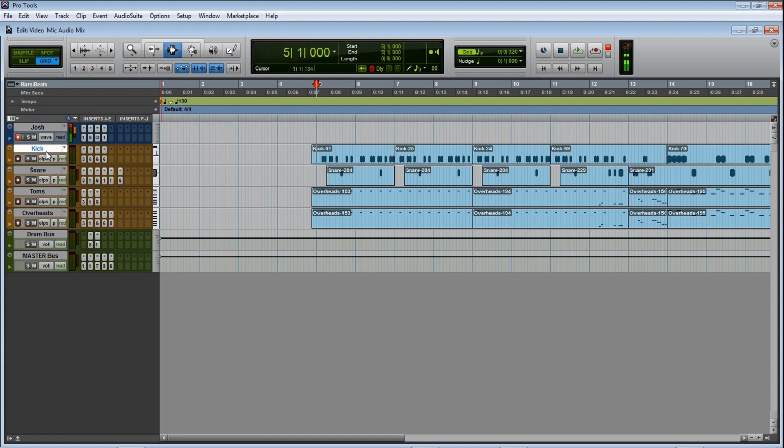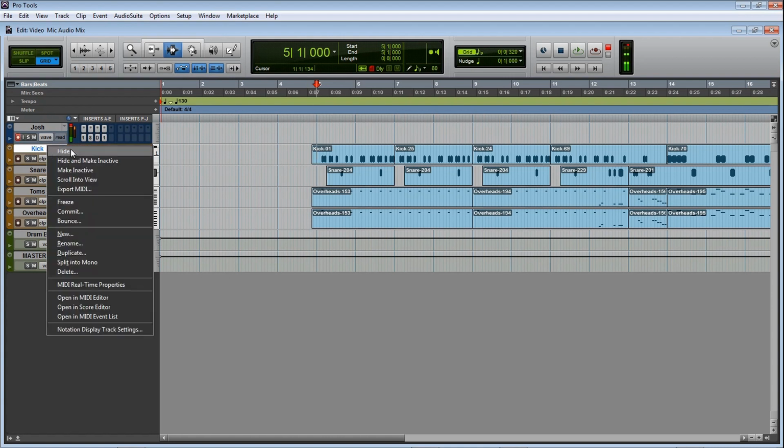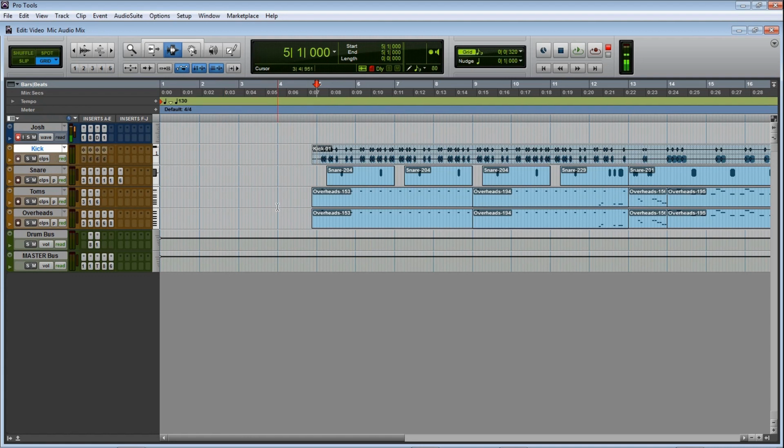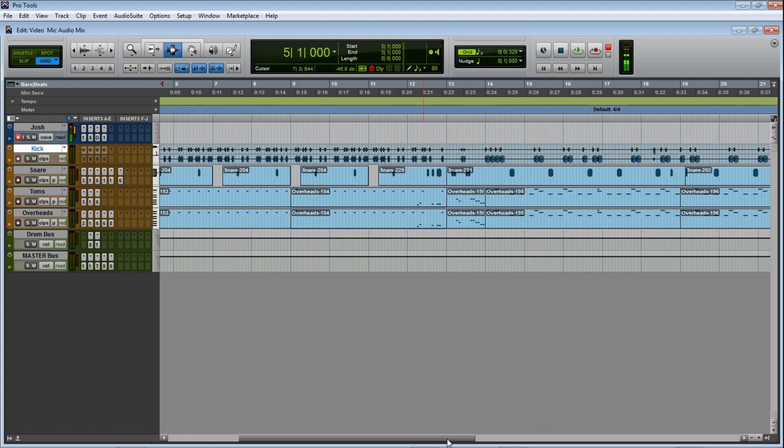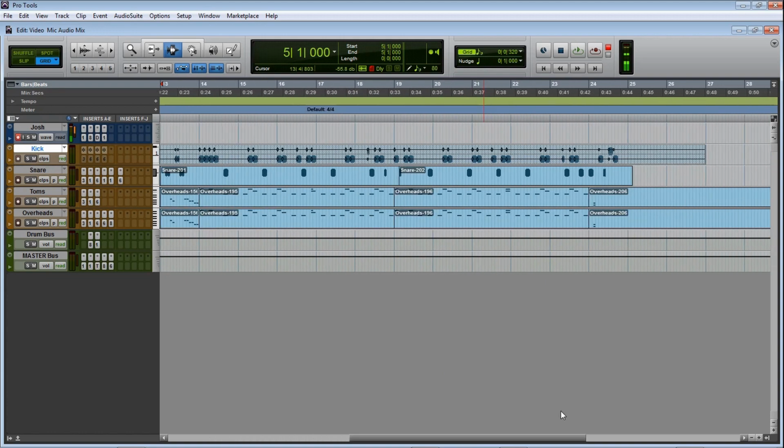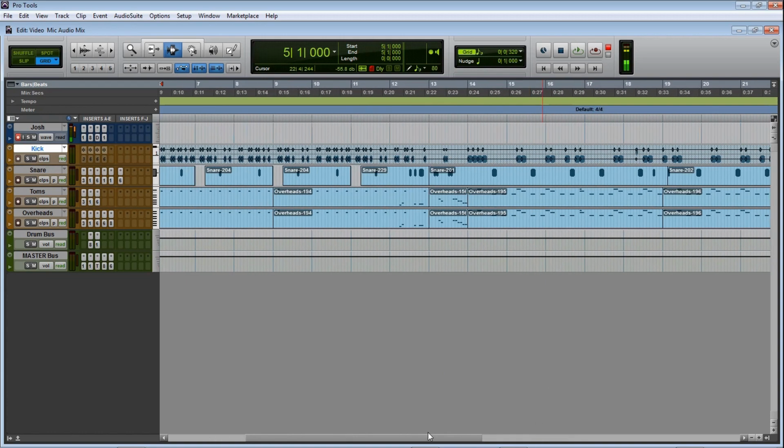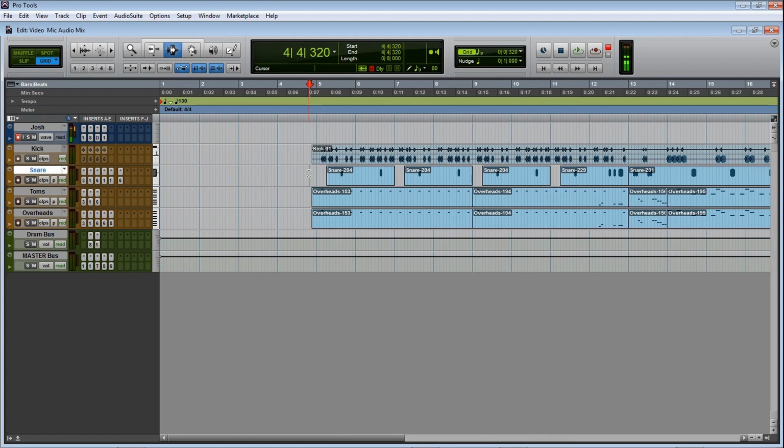Well, see what you can do here, just real quick. You can right-click on the kick, just this one. You can click freeze. Now, watch what happens here. I had to wait about 7 or 8 seconds for it to do that, but what it did was it froze the track. Now it's showing the audio file instead of the MIDI file. I can unfreeze it at any moment, but if I listen, I'm going to get the same sound. It literally took everything we did, the plugins and the audio, and converted it to audio, and now it's not taking up all that RAM, it's not taking up all the processing power for the plugins, and you still have this sound.